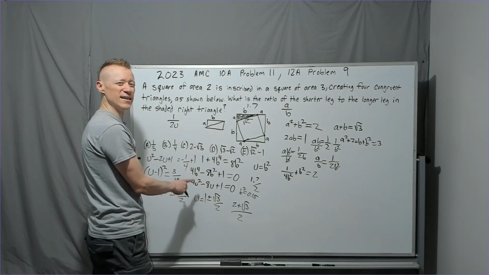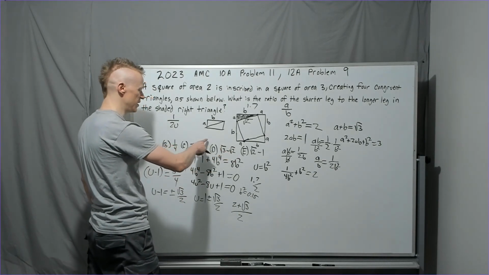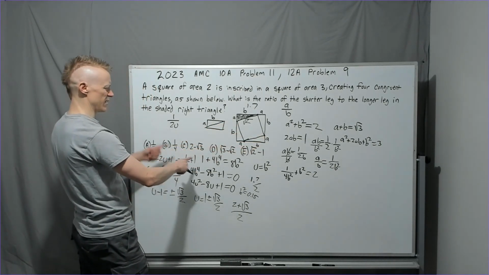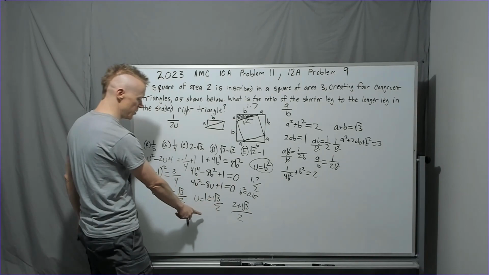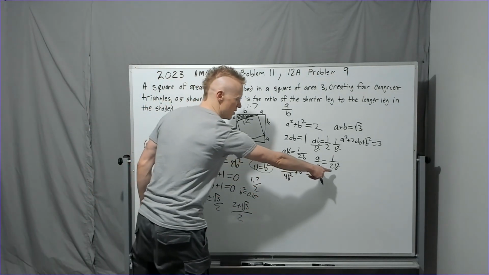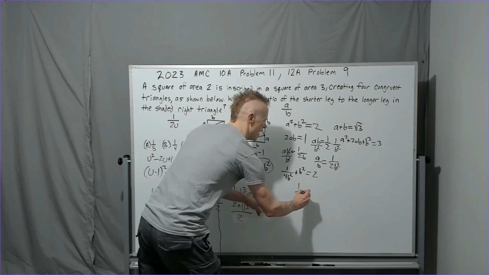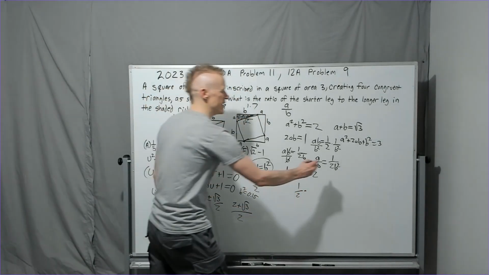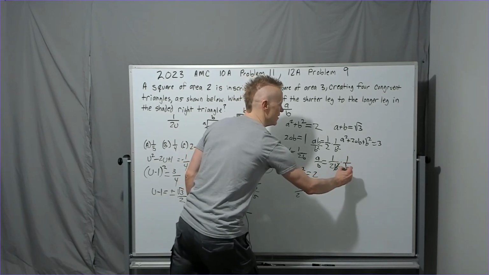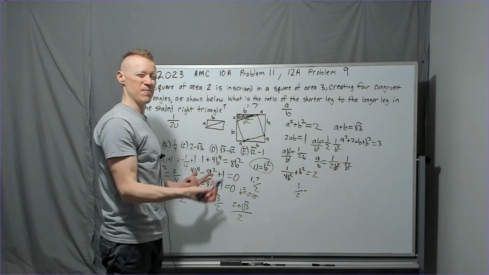Don't forget, what is u? U is b squared. So we got that around here somewhere, right here. So since u is b squared, we're just going to plug it in right here. It's going to be 1/2 times, and if you think of it instead as times 1 over b squared, what does that make it?